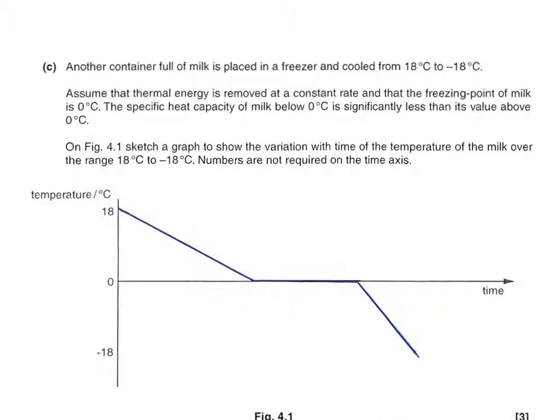No temperature change while it's freezing, and then it falls at a constant rate again. So first mark for losing temperature as it cools down at a steady rate—negative gradient line between 18 and 0 degrees. A horizontal line along the time axis, at 0°C while it's freezing. And then the third mark is for having that line there.